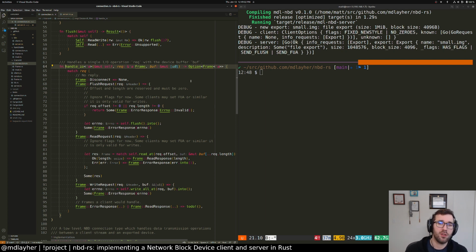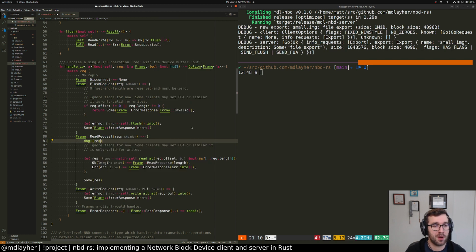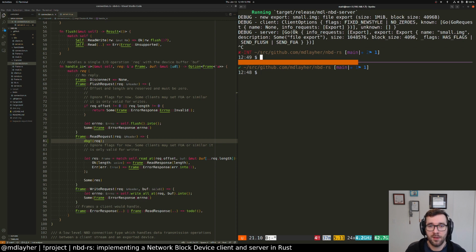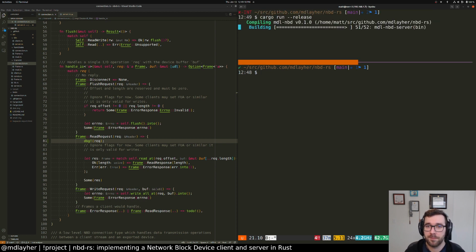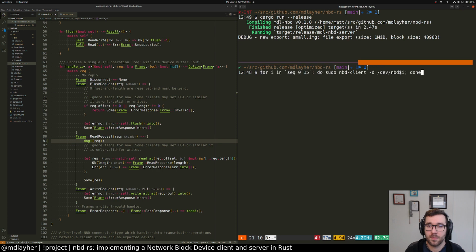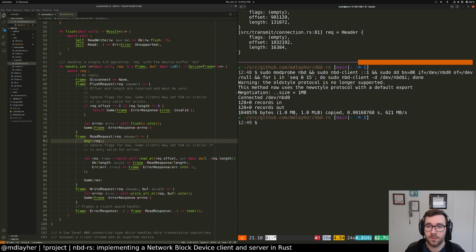It's interesting. We do send the kernel a block size, or we send the block size to the client, but it seems like the kernel just kind of does whatever it wants. So I'm not really sure how that works. This is just going to be temporary. It's going to slow things down a bit, but I just want to share the value of the request.